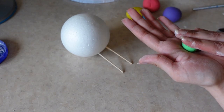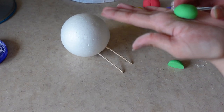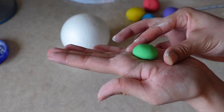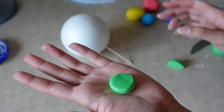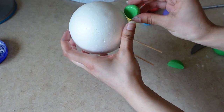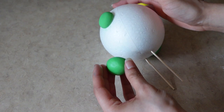I did flatten out some of these fondant half spheres so that they would cover more surface area on the styrofoam, but I also wanted some to be more round to give it that dimension and really sell the look of a bunch of balloons.